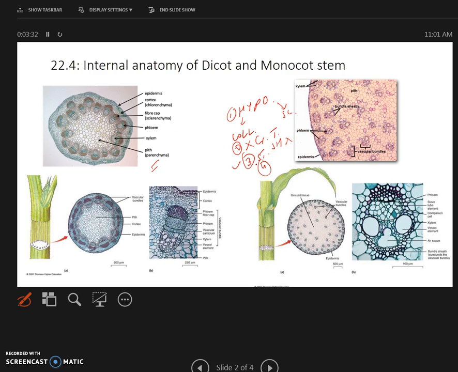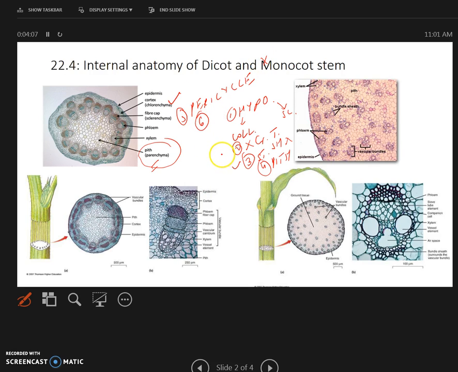Okay. Stem. Pith, obviously pith, which is the central core, the central soft spongy tissue. This is present in a dicot but absent in a monocot. No difference. We talked about this before. Pericycle. The 5th point is pericycle is present. So what is pericycle? Pericycle is a layer below the endodermis. So this pericycle layer is present in a dicot. It is absent in a monocot.